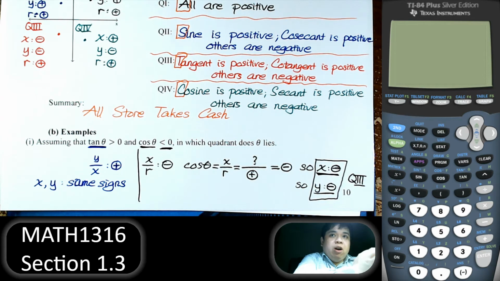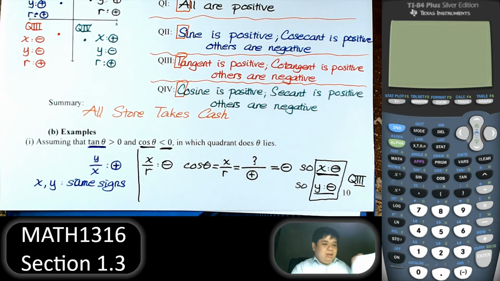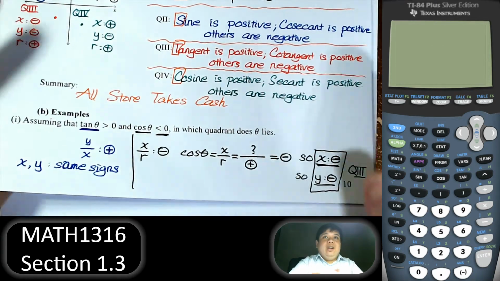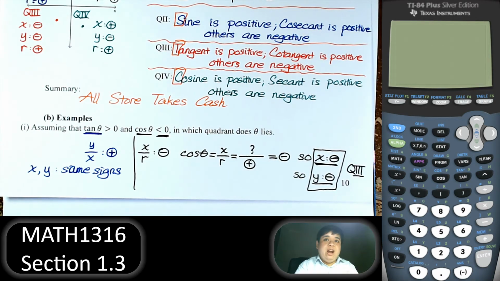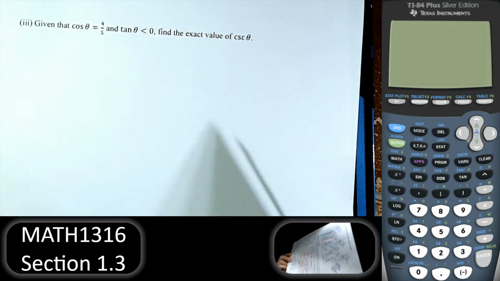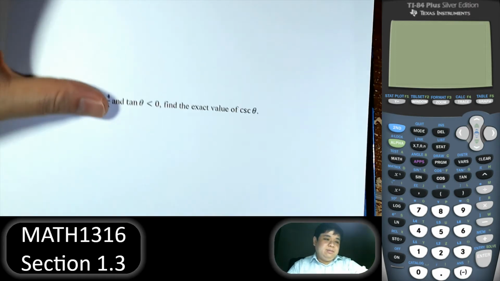Usually we prefer sine, cosine, secant, because we know r is positive. Tangent can only tell us if they have the same sign or opposite signs. That's simple enough. Like I said, when all else fails, go back to the definition with x, y, and r, and we can reason everything based on x, y, and r.